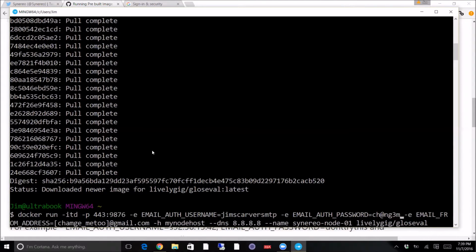And then finally, we're going to change the email from address, which should be the complete email address that you assign to this account, to ensure that Google is okay with using that email address as the from address that people will see when they receive the email.